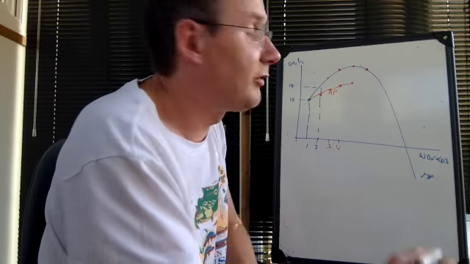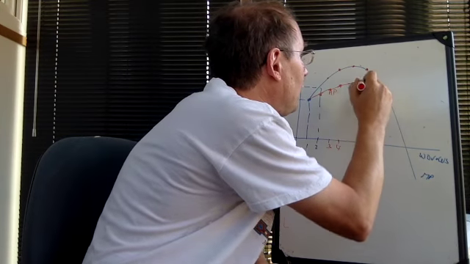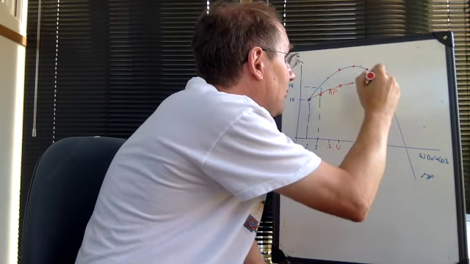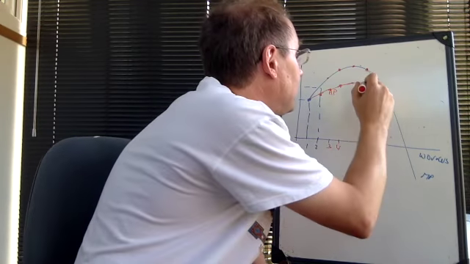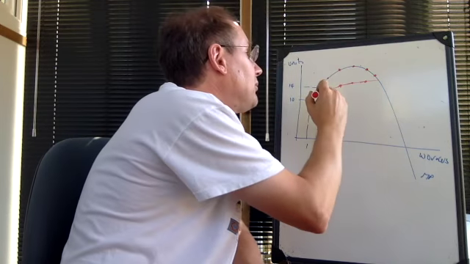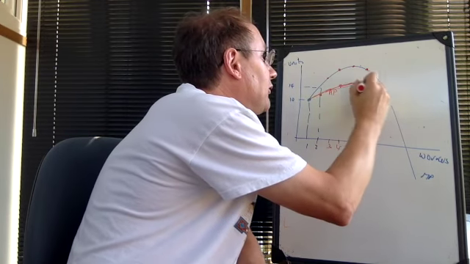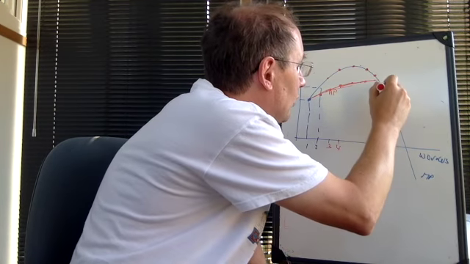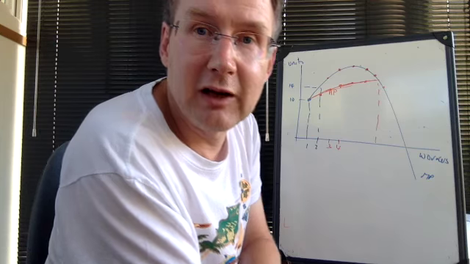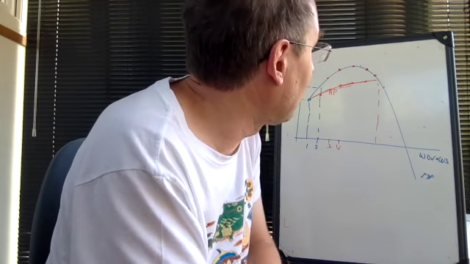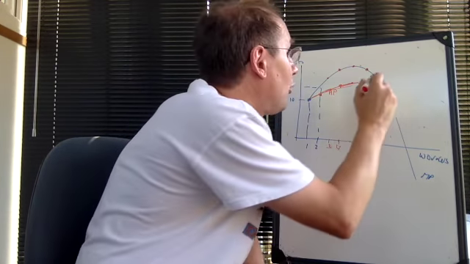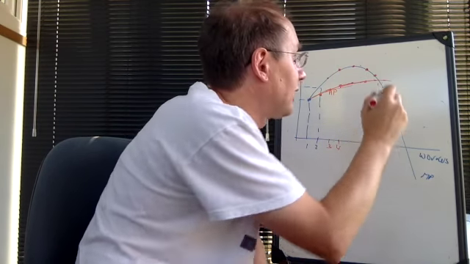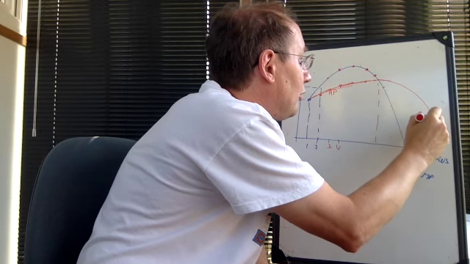The next one is above the average so far, therefore the average is going to rise again. And even here, the marginal is above the average, so the average is going to rise again. So as long as the marginal is above the average, the average is going to rise. As soon as we get past here, however, the next one, the marginal is now below the average. Therefore the average is going to fall. And from then on, we can see the marginal is below the average, therefore the average will fall all the way.